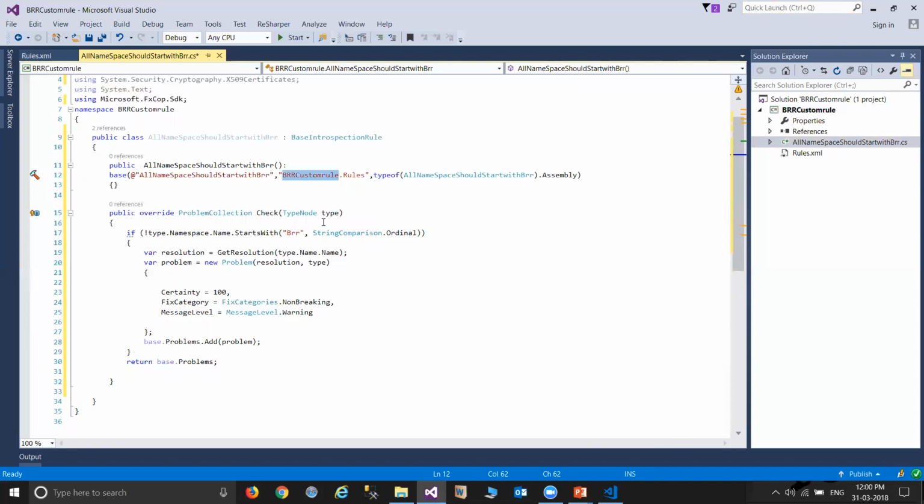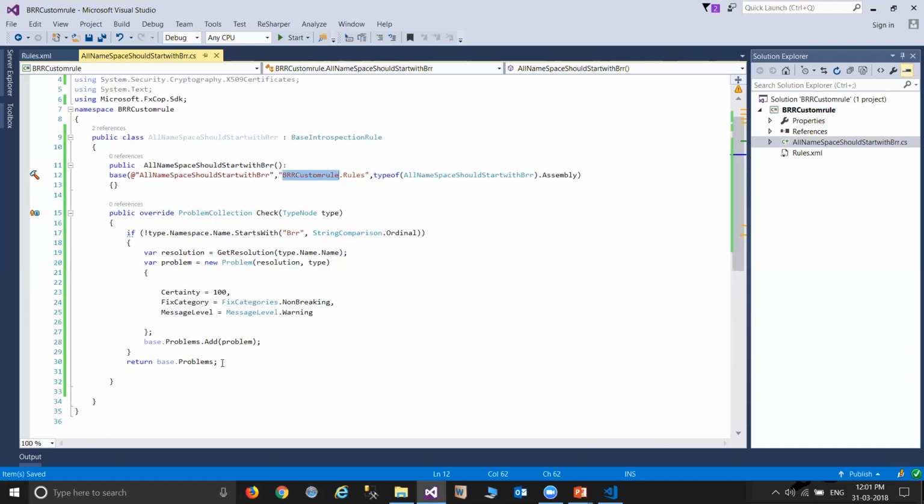Here I'm taking a type node. In this I'm specifying that namespace dot name starting with this one is not equal to BRR, then I'm getting the resolution, creating a problem and adding it to a problem list, and that problem I'm returning.